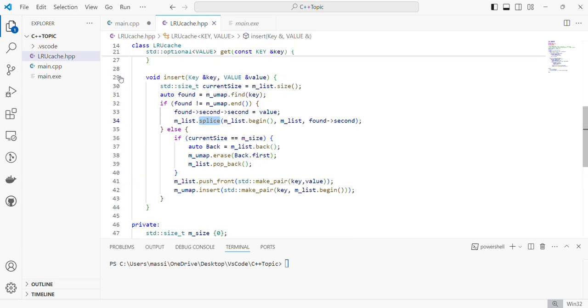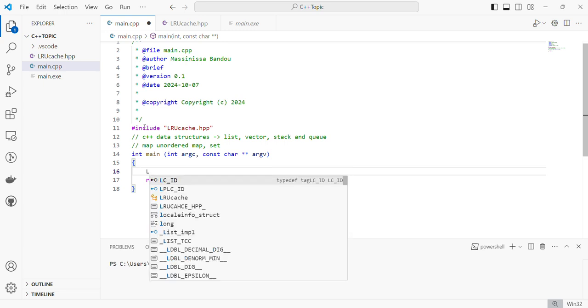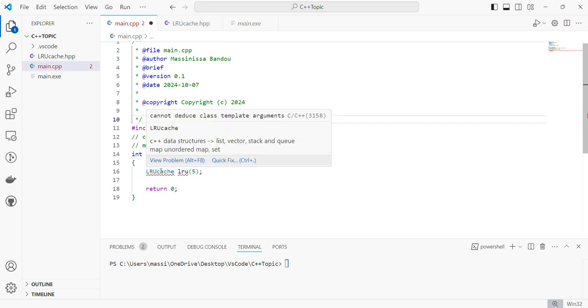We're gonna save that, and I'm going to my main.cpp here, and I'm going to include my LRU cache.hpp. Let me just verify if it compiles. LRU cache, LRU for instance. I'm gonna have, let's say, 5 elements. That should be fine.